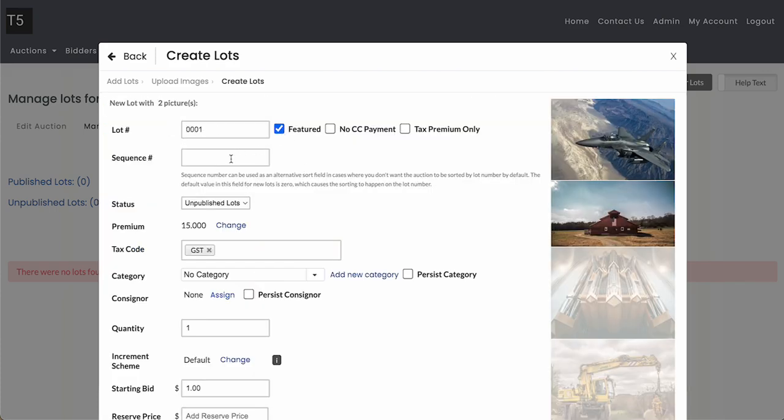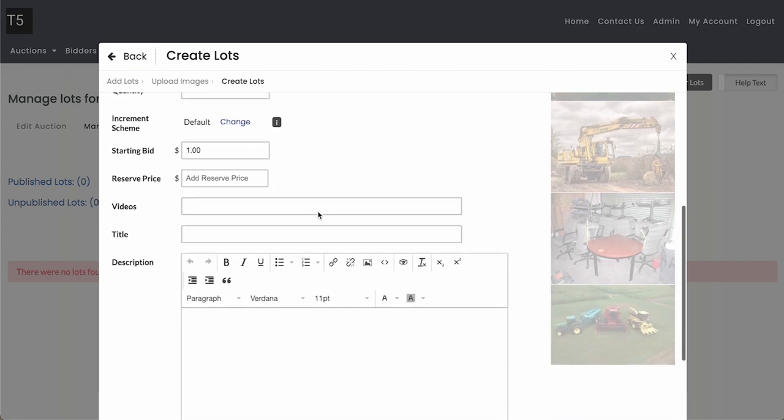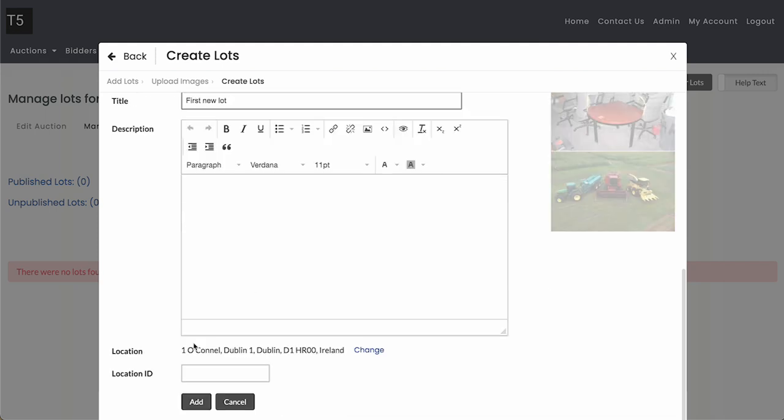And then just from this page, I'm going to go ahead and add my details like I regularly would. And the only new thing on this page is also we have a new lot status. So if you're confident that the information is correct on your lot, you can go ahead and publish this lot immediately once we're finished with this. So that'll mean it'll be already on the item list page, and it won't even be in the review phase. It'll go straight to creation.